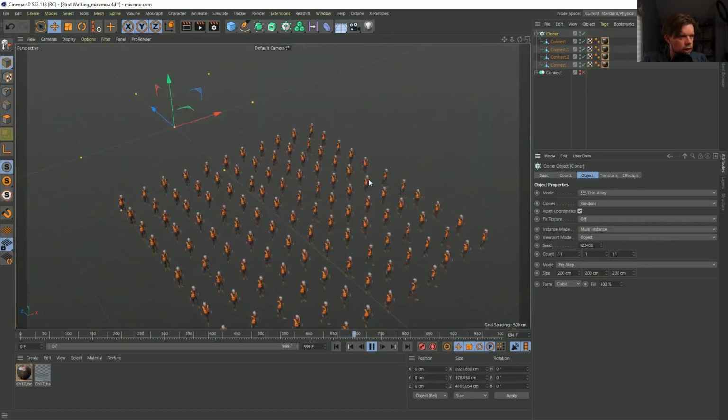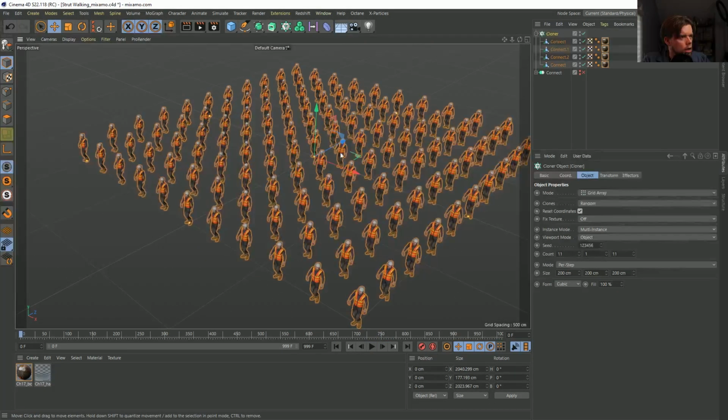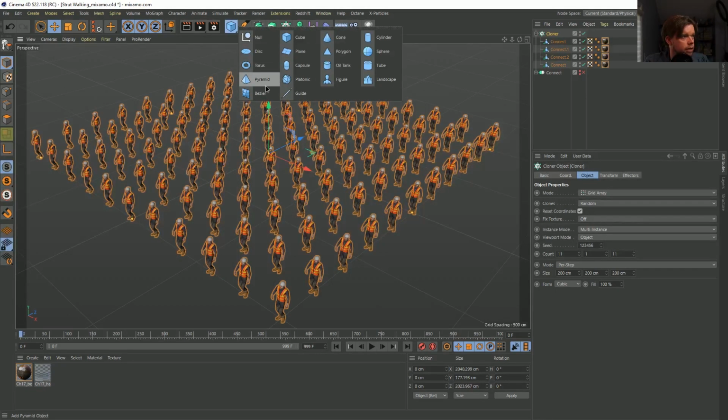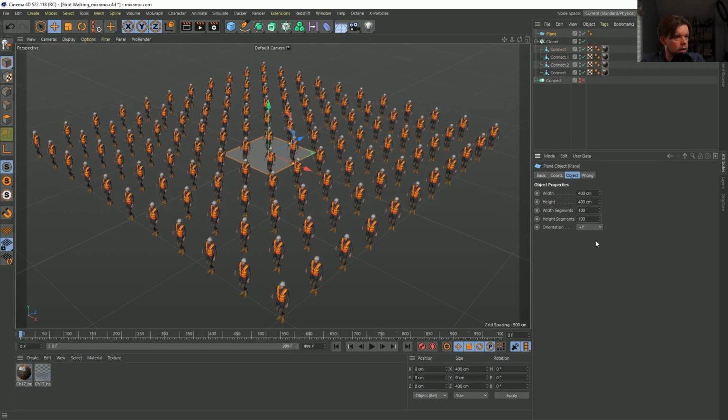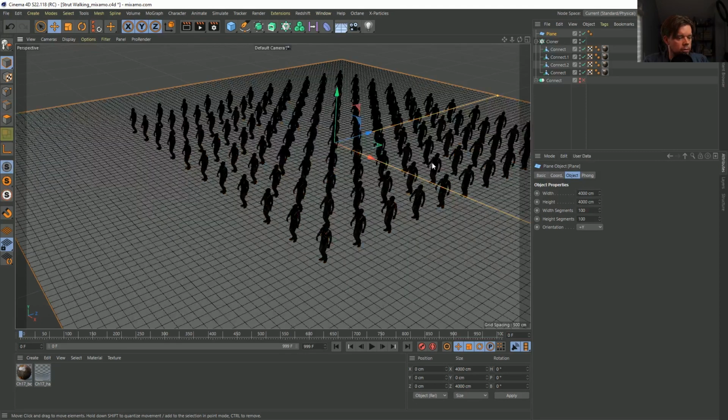Let's simplify again. And now let's see if we can get them walking on an uneven ground. So, what was I actually going to do here? Here's kind of a cheaty way to do it. I'm not sure what the uneven ground is, but check this out. This should be really easy. I'm going to make a ground that's pretty subdivided, like that. It's not super subdivided, but it's got a pretty decent number of subdivisions.